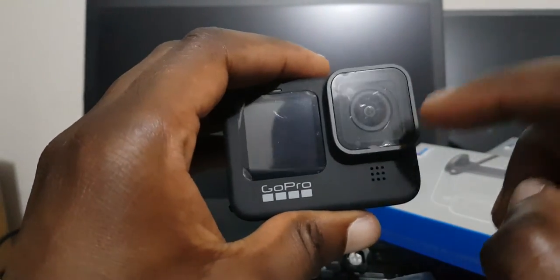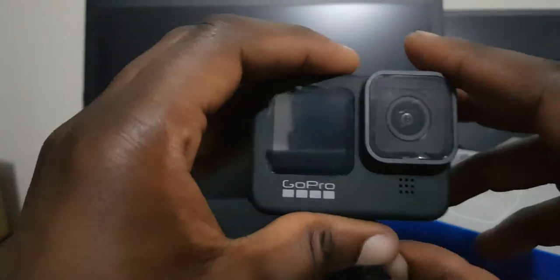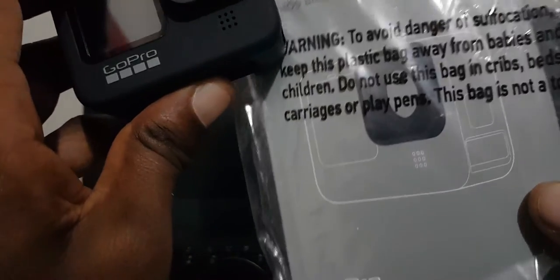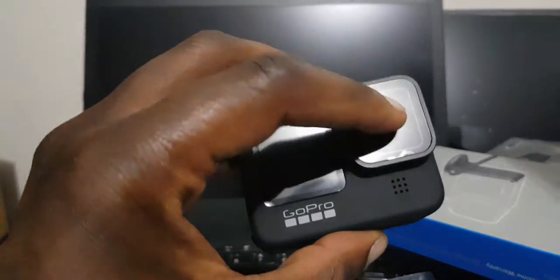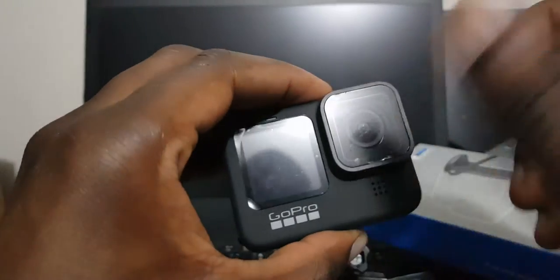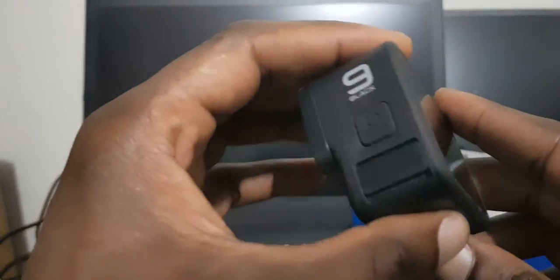This was something that in the Hero 8 was not actually possible. So I'm happy that GoPro has actually gone back to doing this. I had purchased this in the event that something happened to this, I can always put this one back in place. So this right here is exactly the same as this unit. So I probably would not need to demonstrate me screwing this off and screwing it back on. That becomes self-explanatory.